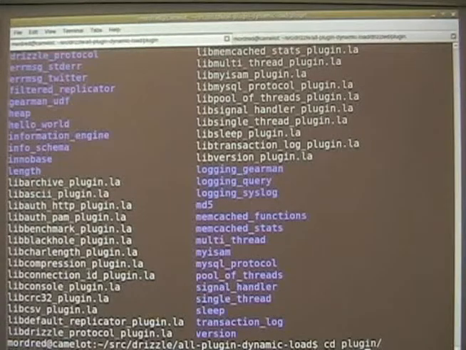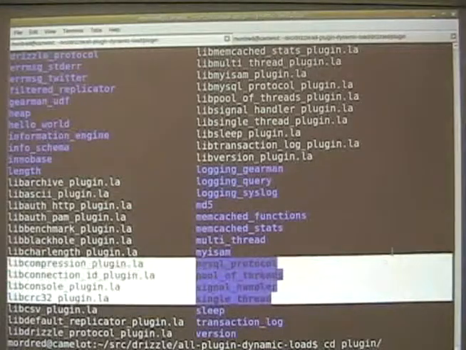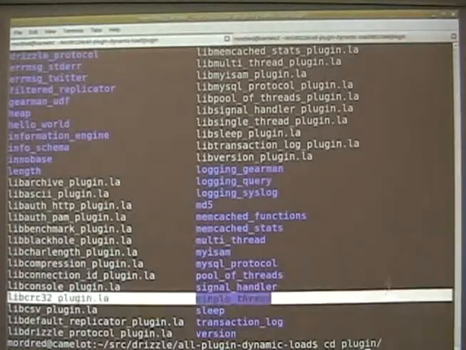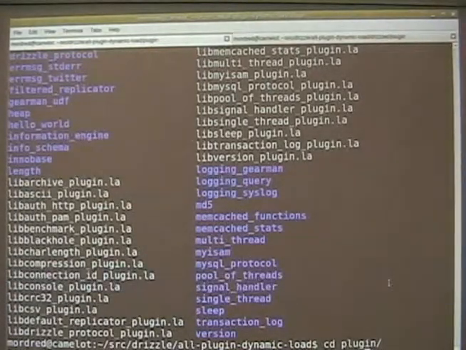Because a bundle library can implement more than one plugin. So there's a plugin library. A plugin library may implement one or more plugins. Kind of the canonical example would be NODB, since it implements both a storage engine and a whole bunch of information schema plugins.